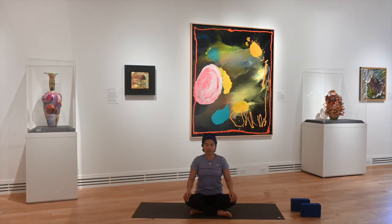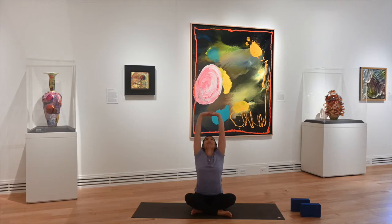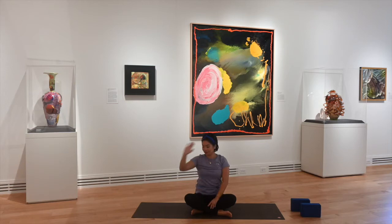Wiggle your toes a bit. Let's have your hands come out front — we're just going to warm up our wrists with some wrist circles, some pointing up and down. Be sure to go the opposite direction for balance. Our wrists are often overlooked, and with as much technology usage as we do nowadays, it's good to send them some love too. Go ahead and interlace your hands, bring them above. As we have our arms overhead, make sure you're still shining your chest forward, shoulders are back — thinking nice, tall, expansive. Exhale, let your hands come down.